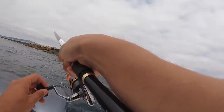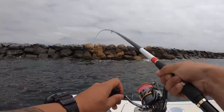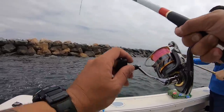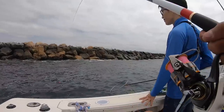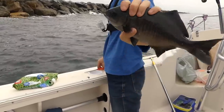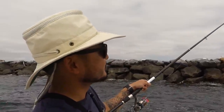Oh, I got one! Got one — it's a half moon. Little guy. Felt bigger than that. Half moon — first fish from the iso fishing! It felt bigger. I think it's because the rod is so sensitive at the tip. Lost it. I have another one. I wonder why they like the green peas — just the color, you think? Yeah, I think it's the color. I want to try fishing with some peas up in the Bay Area and see if I can catch anything.